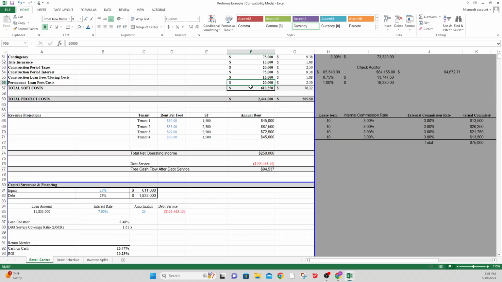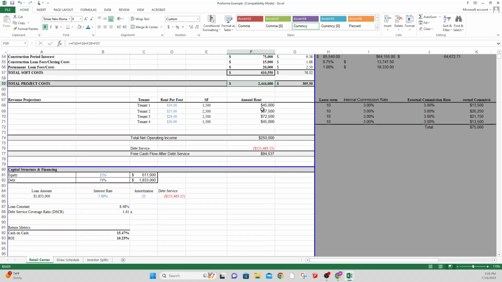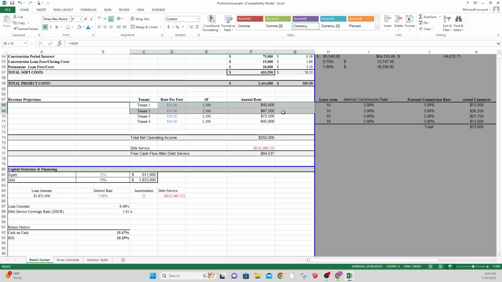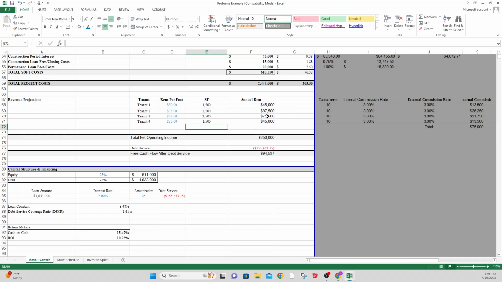So that's how you get through the total soft costs, or at least the way that I capture them in that bucket. Then it rolls to total project costs, which we've been over. And then, as we talked about on the commissions, these are assumed to be triple net leases, where the tenant is just paying you to rent the space, and then they pay over and above for water, electric, insurance, property taxes, and all that type of stuff. So that's money that's netted to you.